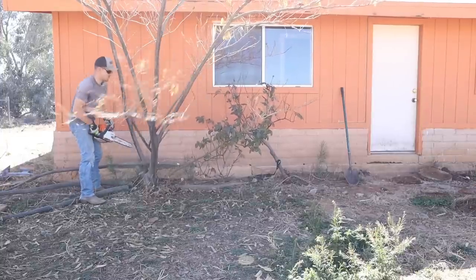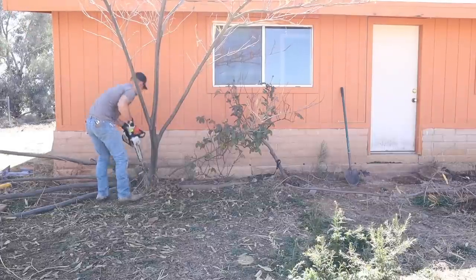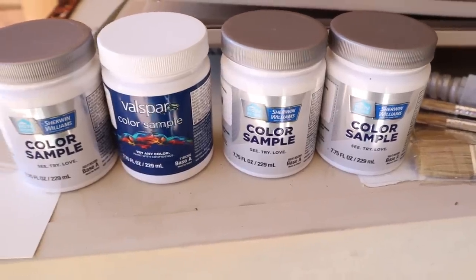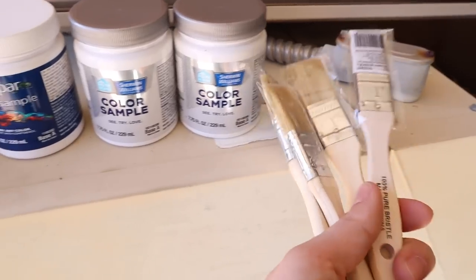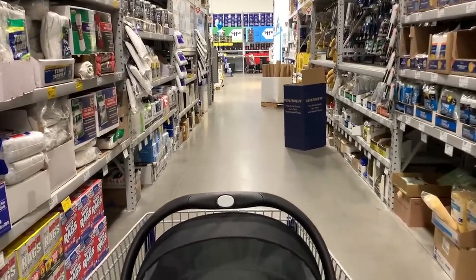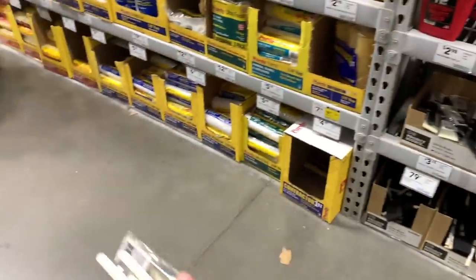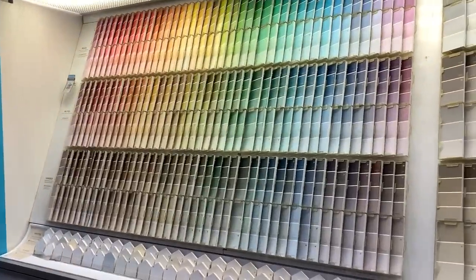Looking at footage of the back of the house, we're both just like, what did we get ourselves into — this house has such a long ways to go and it can just be a little overwhelming sometimes. But we're excited to see our vision come to life. The week before I had gone into Lowe's and got four paint samples to try on the outside of the house, along with four little 90-cent paintbrushes. I'm trying to find a nice creamy off-white color, similar to the colors in that mood board I created. I don't want a stark white — I'm really going for that creamy off-white, but it's hard to find because a lot of them look a little bit yellow.